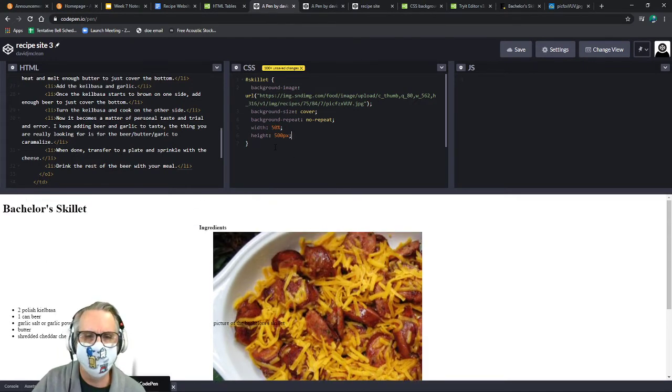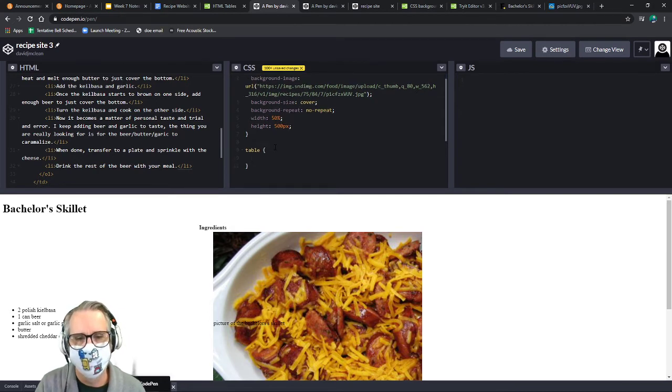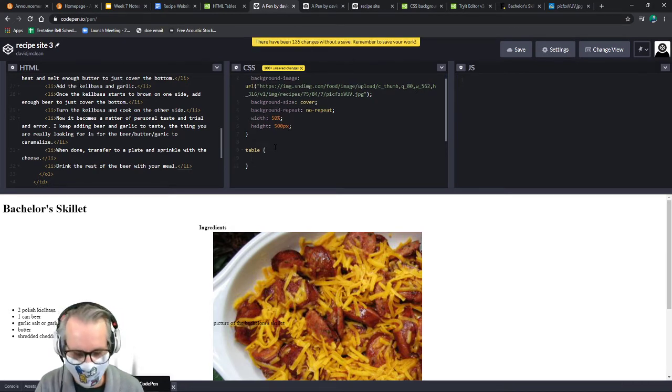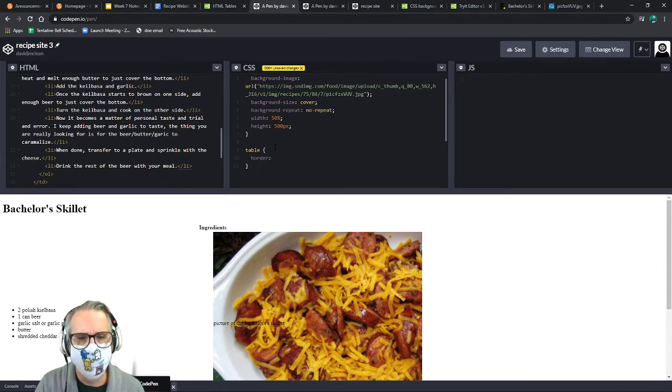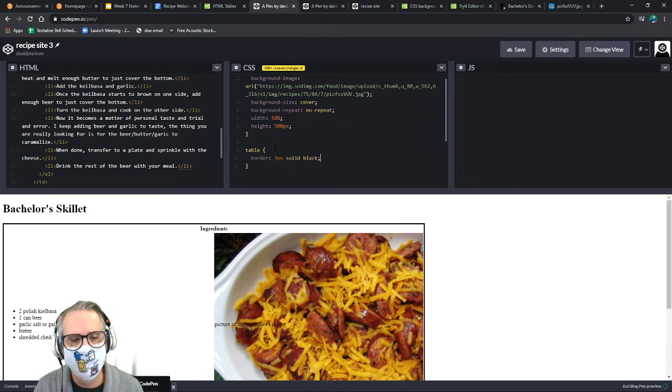Let's give the table a border. Let's give it a nice thick border, 3 pixels, solid black. It's the same thing for the THs and the TDs. Give all of them.